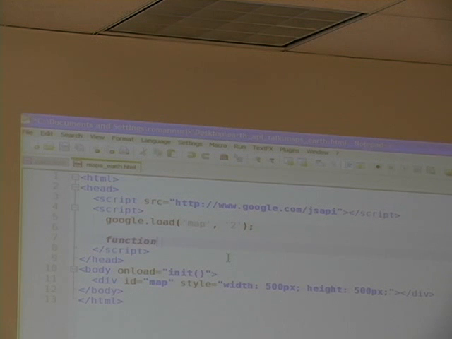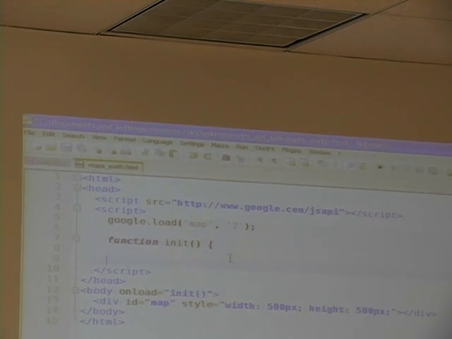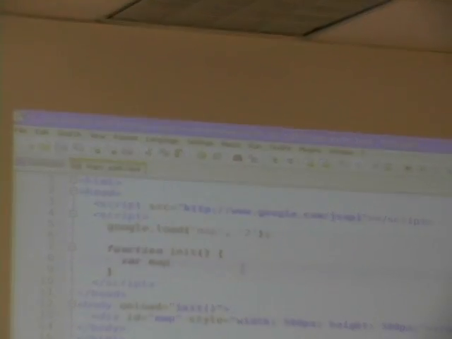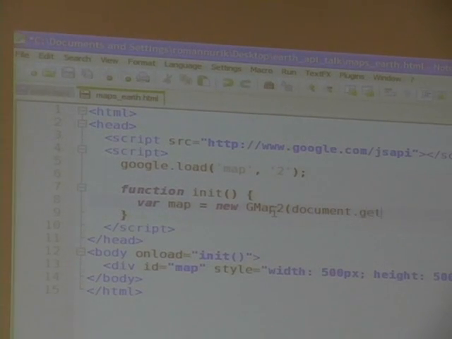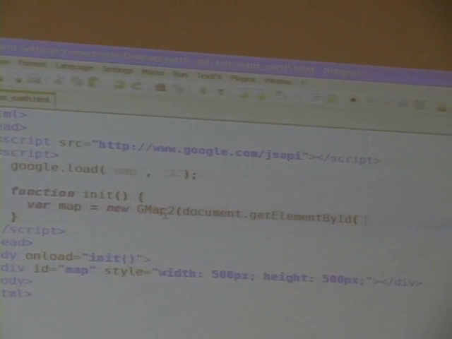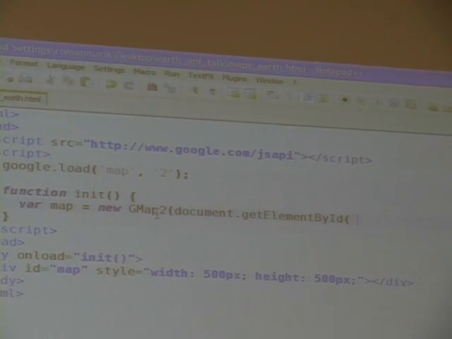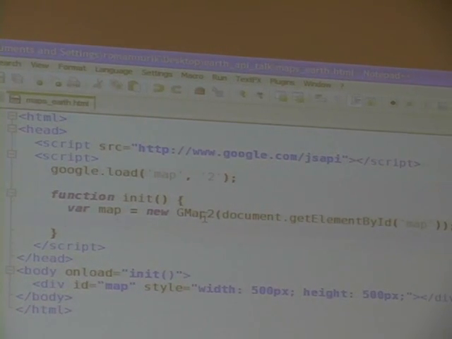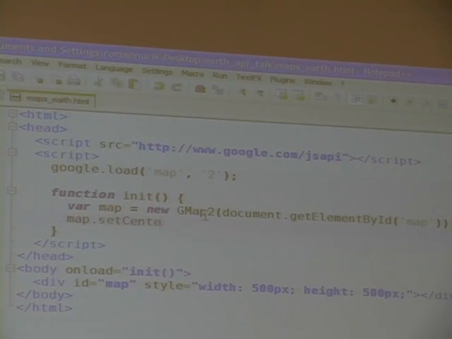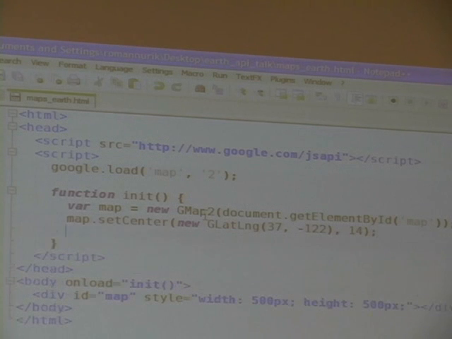Then in this init function, we'll do the standard thing that you'd normally do, new GMap2. So again, this is stuff that people have been using for a few years already, so this is nothing new. Map. Now let's see, map.setCenter 37, 52, 14. Okay, so let's see what that looks like for now, if we don't do anything.